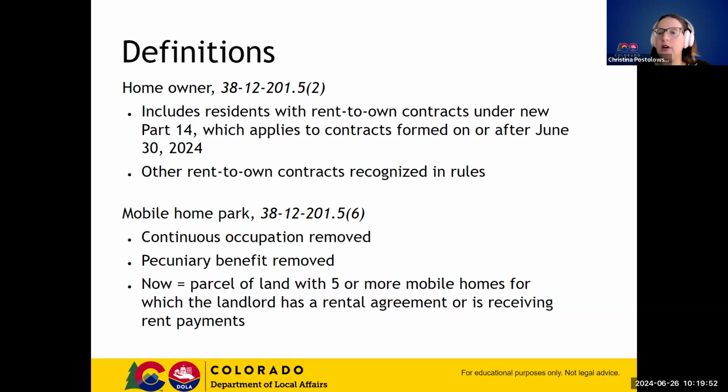Another great question in the chat: if an RV park does fall under the program, does the act apply to every site or just the sites occupied by mobile homes? So only individuals who are renting or who own a mobile home would have rights under the act. However, parts of the act related to maintenance of the property would still apply. So maintenance of the premises, maintenance of common areas. But that may be something we can put out some more clarification on.